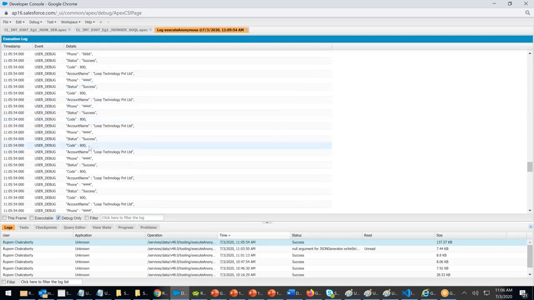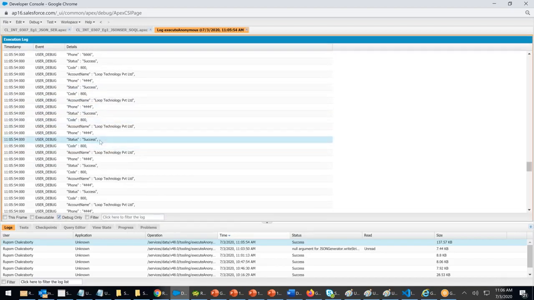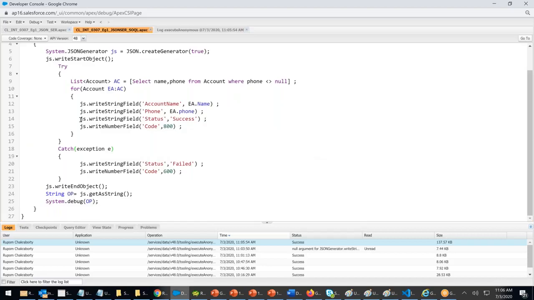Whatever I want to put, the code I can put, status I can put. If I use JSON.serialize, can I insert these two fields? No. That is the reason I'm using this. See, no error. Clear now what I'm saying?